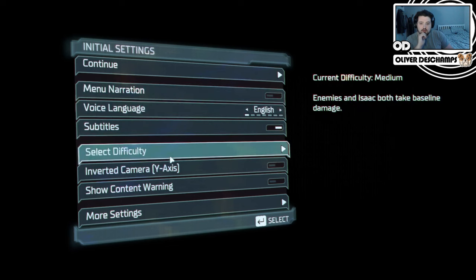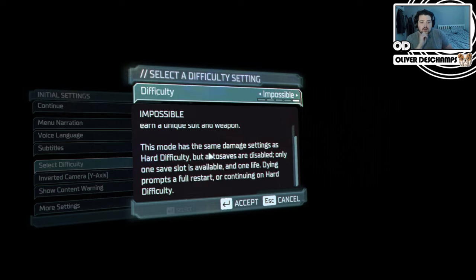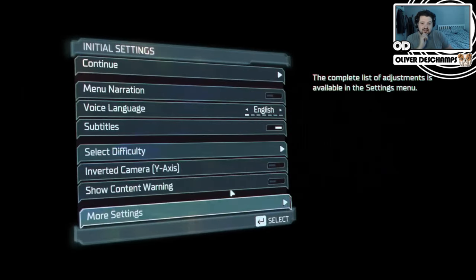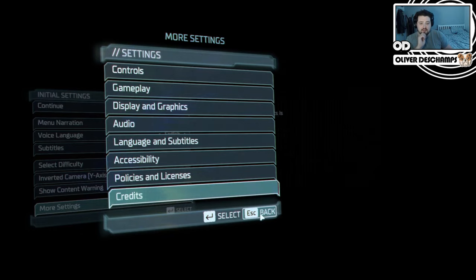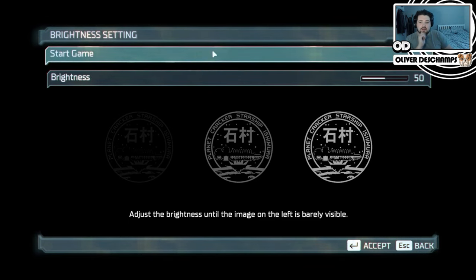So, let's put the difficulty to the hardest. Oh, that's a lot of reading. Special challenge mode, completing an easy suit. This mode has the same damage settings as hard difficulty, but auto. No, I want auto saves, please. Hard it is. Yes. What's on the more settings? I actually think my computer's not good enough to change any of these settings, so we shall leave them and instead continue on. Can we adjust that? 49. Okay, so it is 50. That's where we're at. Okay, let's start.